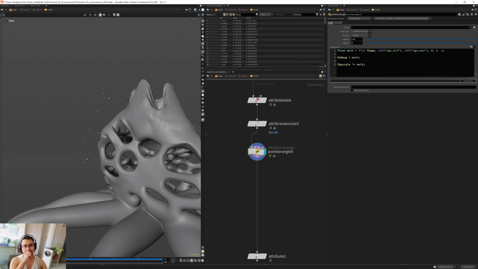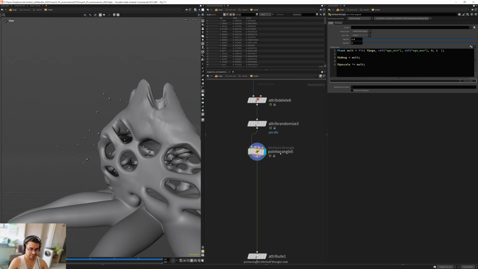So at the moment that the age is 1.4, it will be a 0 value. So the size of the PScale will be reduced, and at the moment when the age is 2, which is what I defined here, the multiplier will be 1, which means that the size of the PScale will be the original one.